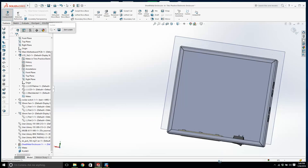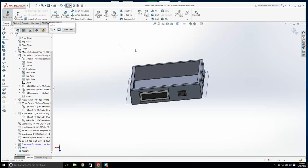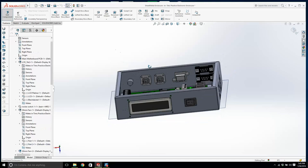Now we're going to have bolts that go through there, through little spacers, and we're going to have little nuts. So that'll be a good hardware exercise. I'm going to do that later. But let's get all the holes cut out, and if I have time for hardware tonight, I'll do the hardware. Tomorrow we will do the drawing. Exit isolate. Okay. The other thing we need to do is we need to have holes in here.